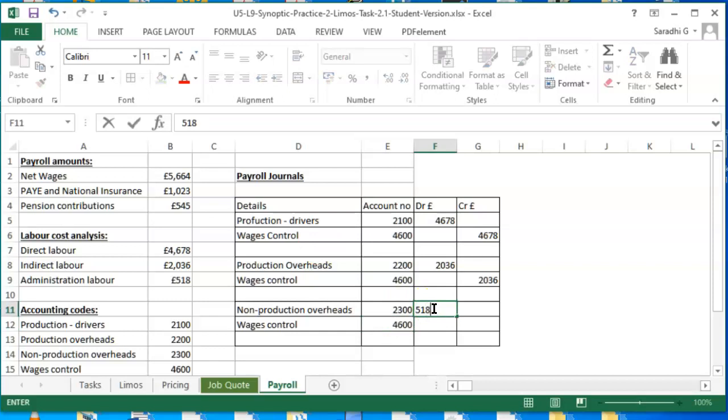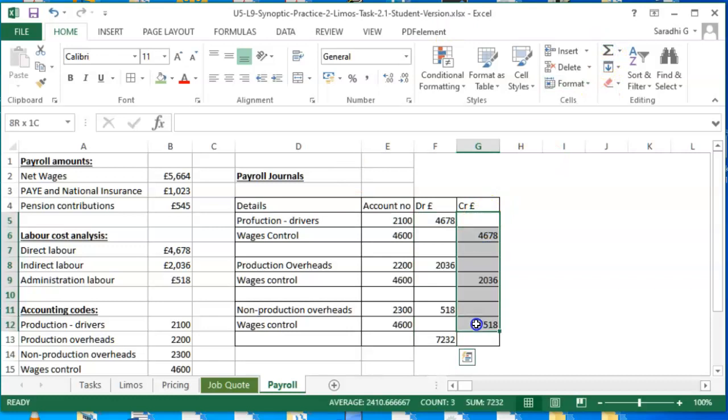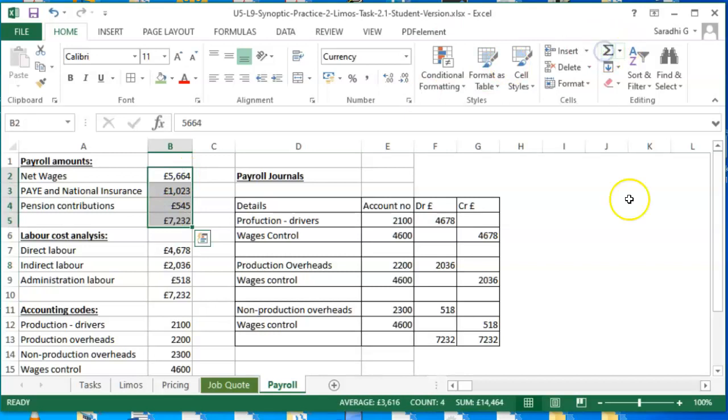Amount 518 and 518. Check your totals once. Both the columns should have the same total. And just check if these values have been entered correctly. 7,232. Yes, and your payroll also 7,232. So all the items are matching.